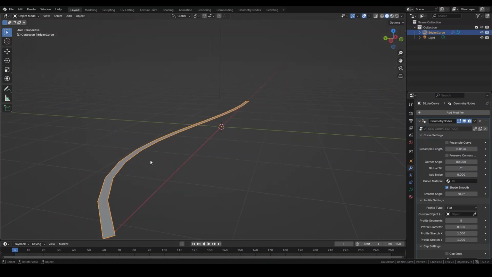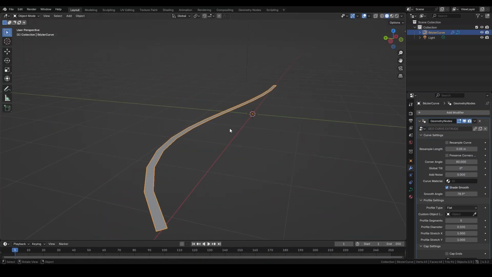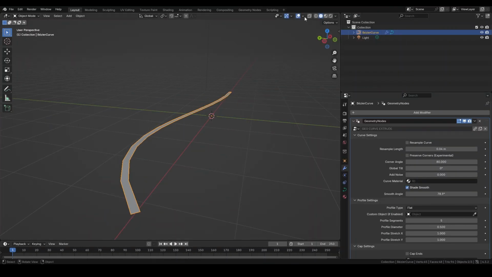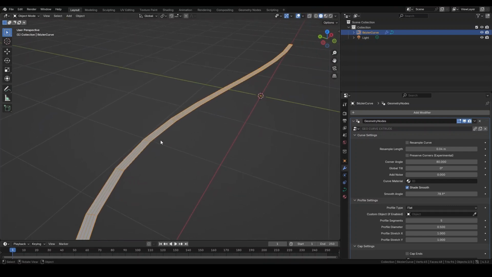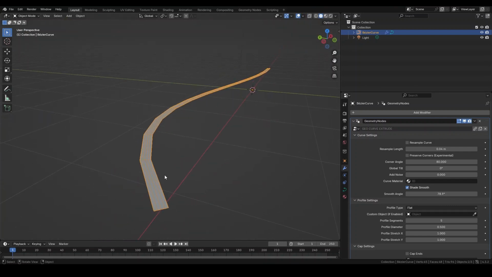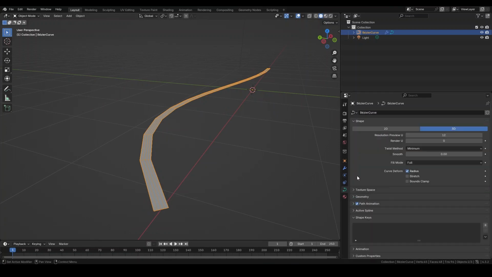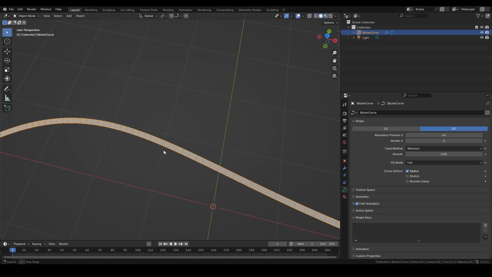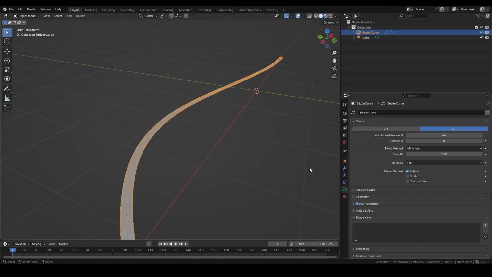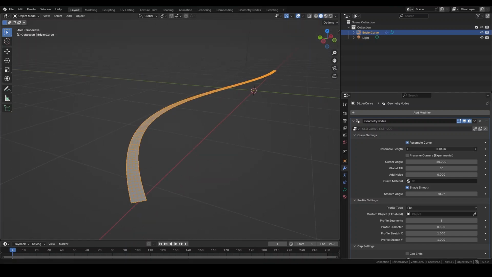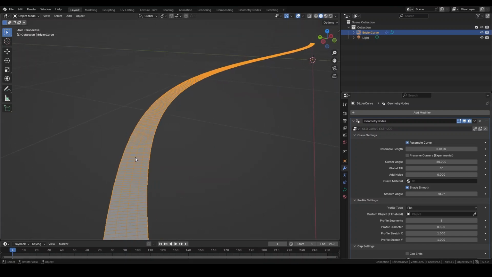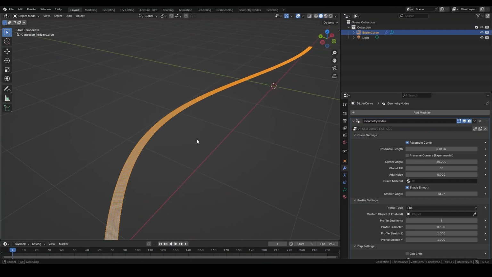And by default, it has just created a flat path. Now to see better what we are doing, I'm gonna turn on the wireframe. And so now we can see how this curve has been subdivided. It's pretty low poly, partly because the original curve only has a resolution of 12. If I turn that up, we get a lot more detail in the curve itself. Now in the Geonodes settings, we can also resample the curve here in the curve settings, and that will let us add tons more detail should we need it. And often I find we do.